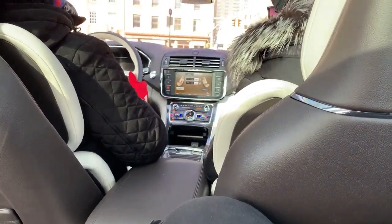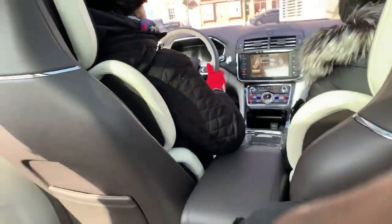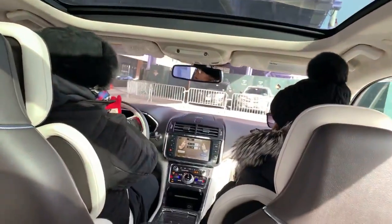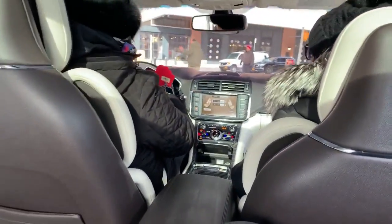This one's 81 because it is Black Label. Let me explain that to you. All dealerships carry 3 models of the Continental, the top model being the Reserve. Black Label doesn't have any additional options that the Reserve has. It's just a suede headliner, Venetian leather, more exotic woods. This is a silver wood, and interior design themes. This theme is also available on the Navigator, and this theme is called Chalet. So it's Alpine inspired. That's how you get those colors. If you don't want that, you get the Reserve.